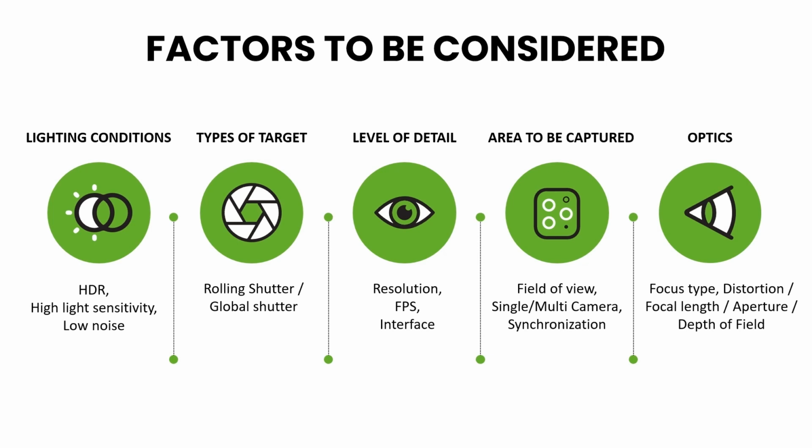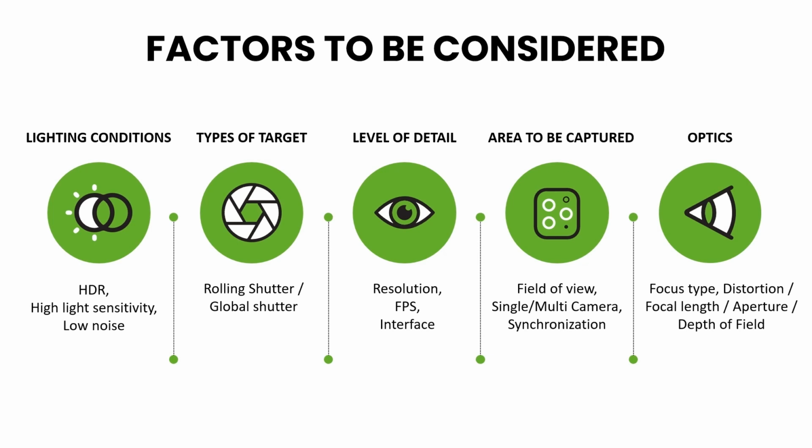The second thing to keep in mind is the type of target the camera is going to capture. Is the target in your scene going to be stationary or moving? If it is a moving target, how fast will it be moving? This can be crucial in choosing the type of sensor readout mode for your application. When I talk about sensor readouts, there are two types of sensors, namely rolling shutter and global shutter. They both have their own advantages.